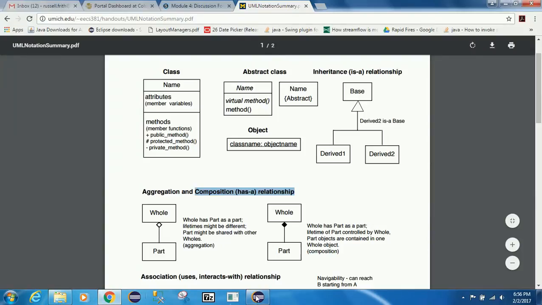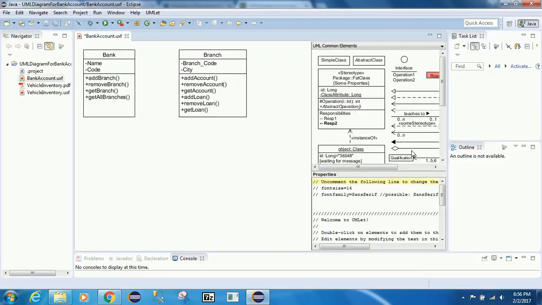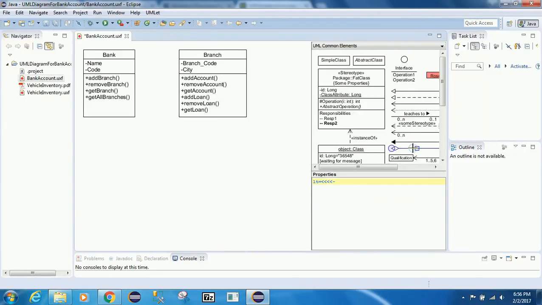Okay, let's go back and double click right there. Let's do this then. I will draw my connector like this.